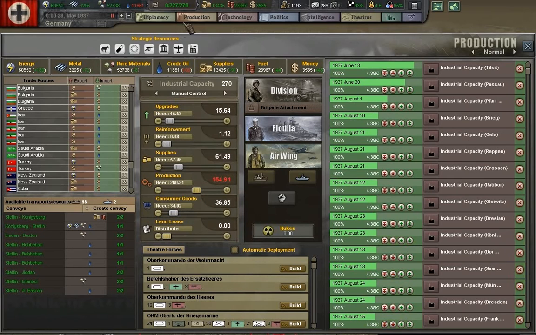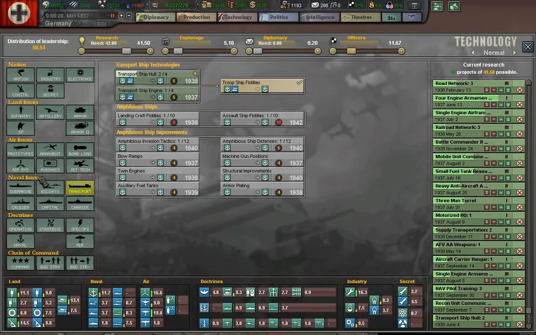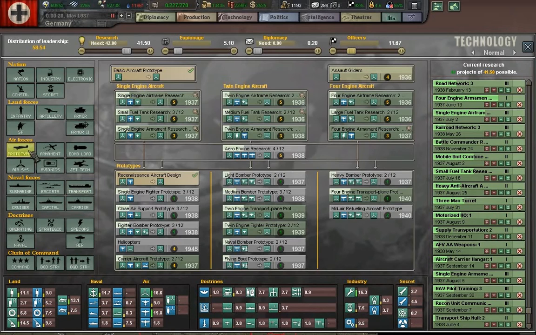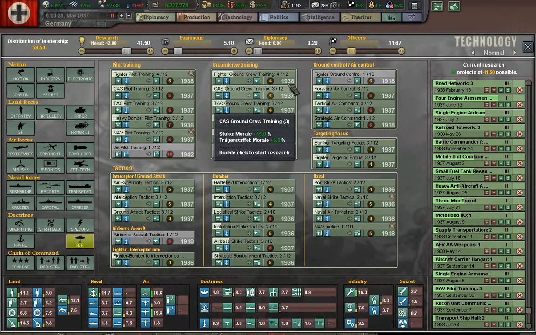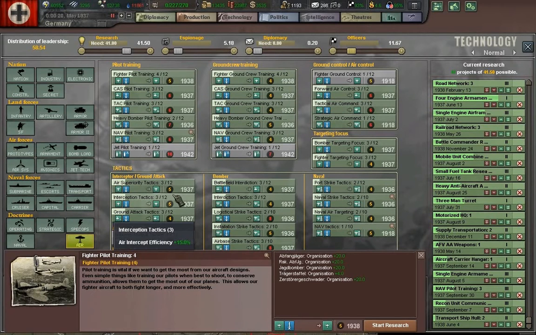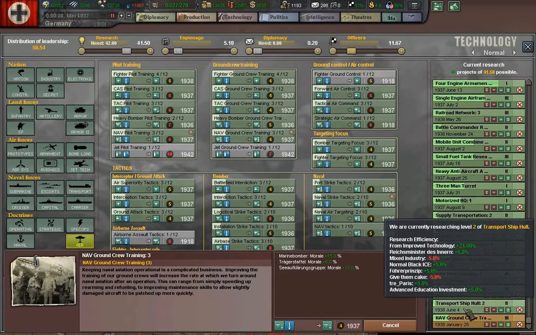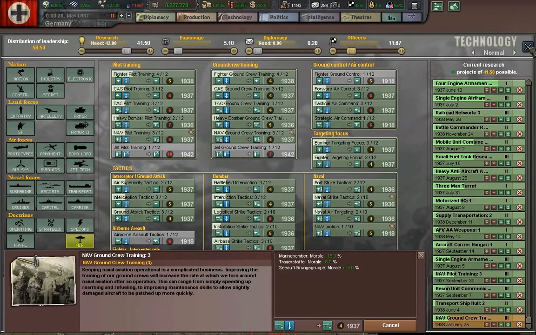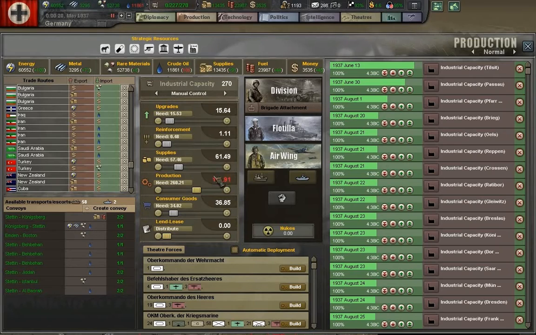Okay. So now we're down to 4.38 for IC. Fighter pilot training is advanced. We got a little bonus for the ground training from the NSFK event. That's why that happened a little sooner. We'll go back to ground crew training for now, but Naver. Again, starting out with a bonus there because of the other event. Yeah, we got that last one.